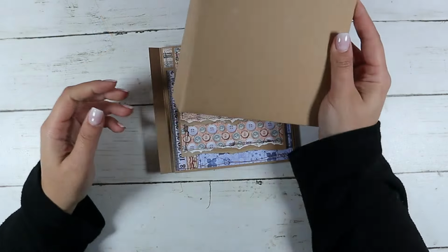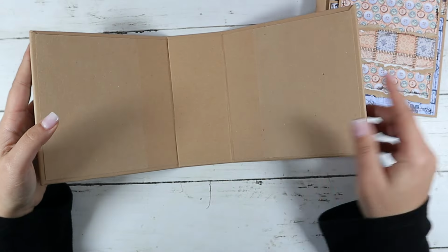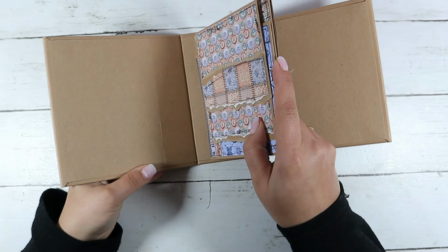It's time to attach the page on the spine. This will stick right here. Just be careful and don't go over the score line where the album bends.